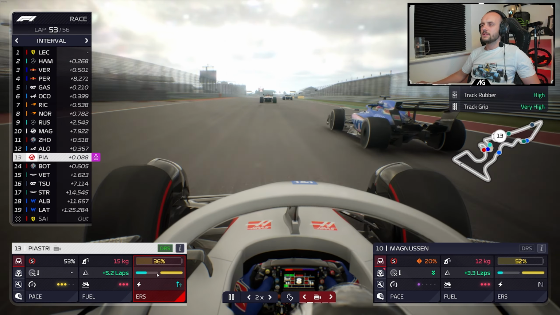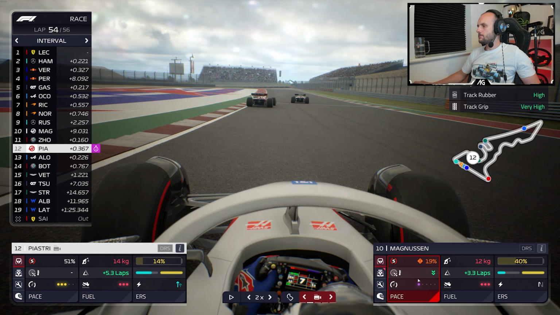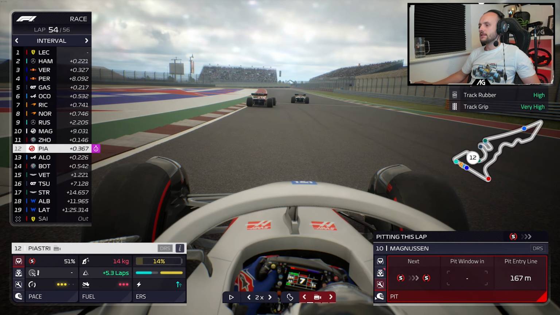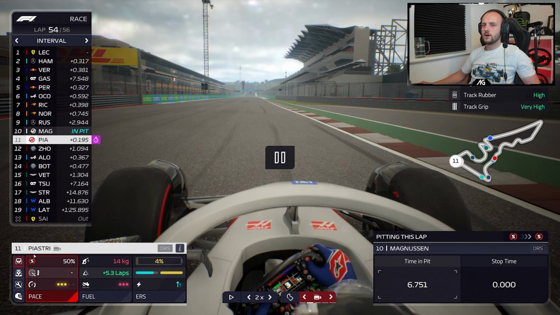Piastri. Yes. I need to get him. I'm going to box Magnussen now just to get him out of the way. Because, whatever, who cares? Does that work? That should work. Whoa. Oh, go on, Piastri.